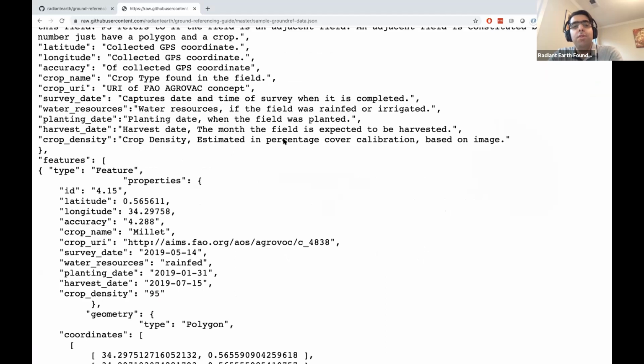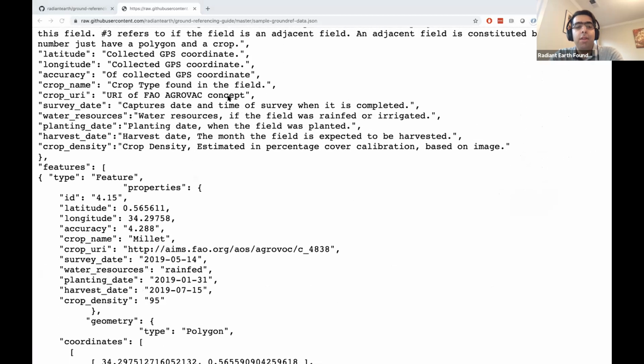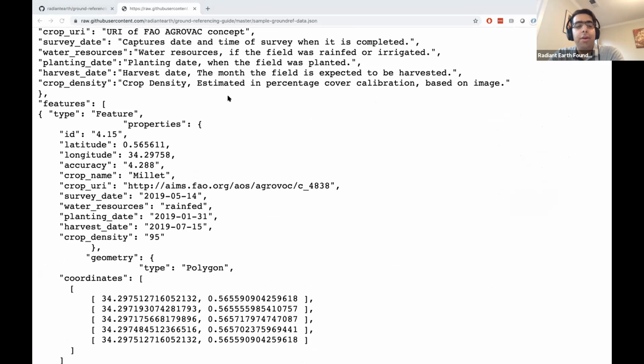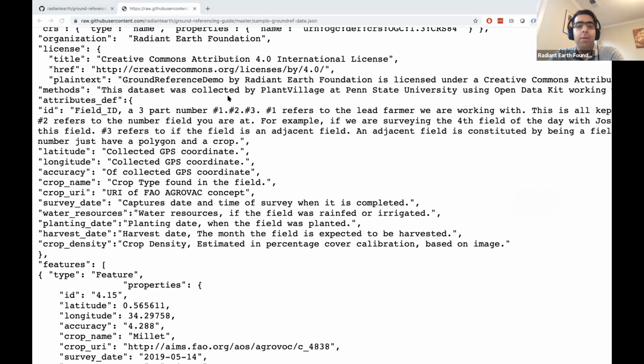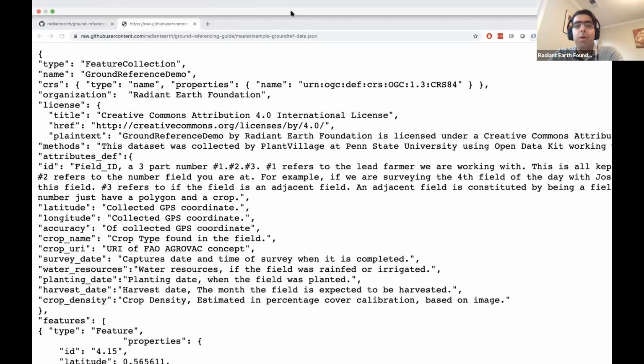Yes, so this is the GeoJSON file on the repository. It's an example of a field with crop type information and other metadata like the planting date and harvesting date. That was just a sample dataset, but just as a reference, so you know what we mean by GeoJSON data in this case.